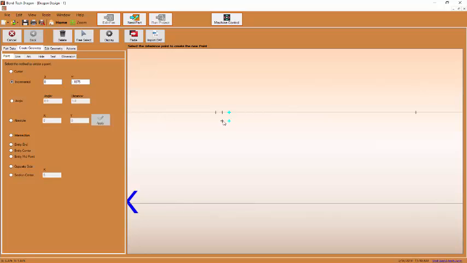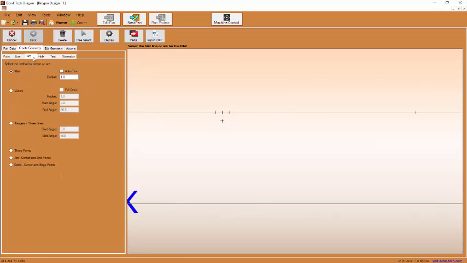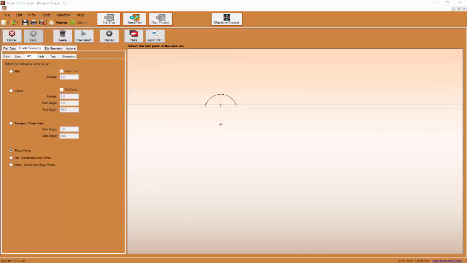So the reason I'm creating these points is so that I can use our arc feature. We have an arc 3 points option, which I love. It's one of my favorites. It doesn't like that. Let me see here. The depth on that being 1.875 doesn't quite make sense. Let me think here.